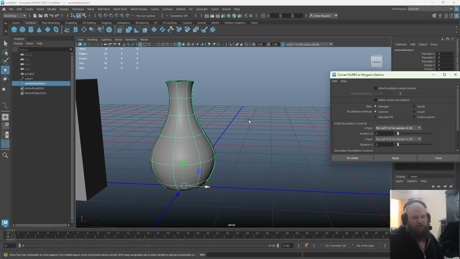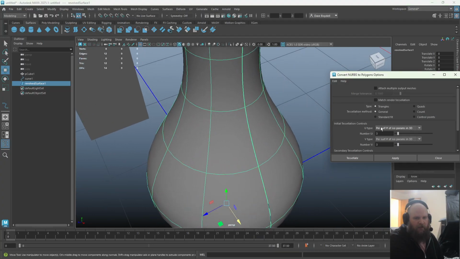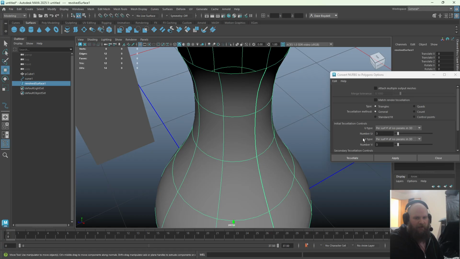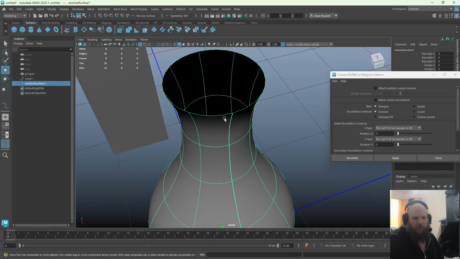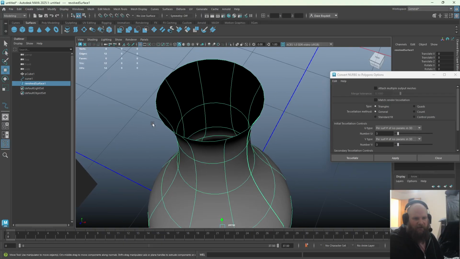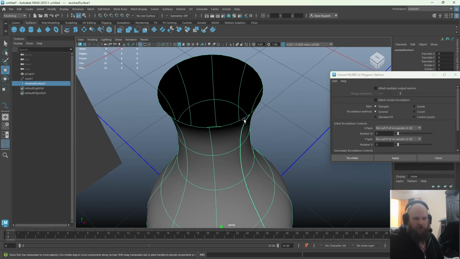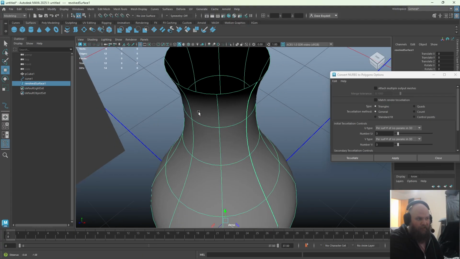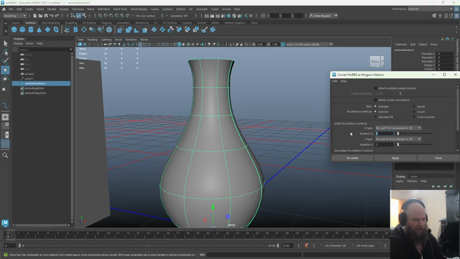What General does is it will use every U horizontally going round and every V vertically going up. It will say, right, I'm going to put 3 divisions between each span. So from there to there to there to there, put 3 divisions. Actually, no, sorry, it'll put 3 divisions from there to there to there. So 3 divisions going round and 3 divisions going up. So it won't work. What we can do is put 10 going horizontally, and I'll put 20 going vertically.